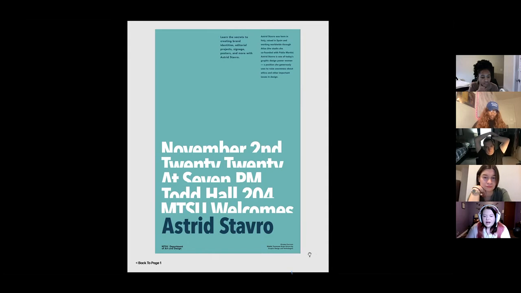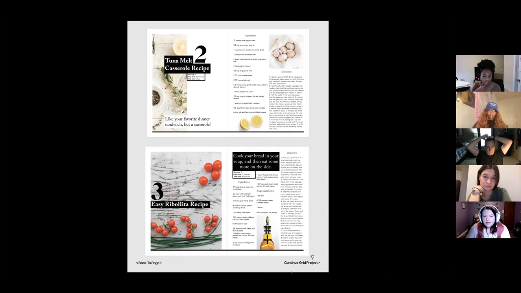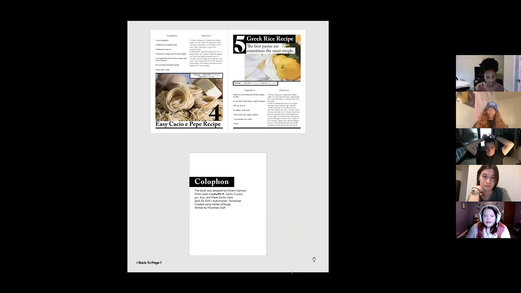And this is my cookbook from typography. Basically, I would really stress making sure that all of your pieces are easy to read. So you don't want to make them too small on a page, because if you get them too small, they're not going to be able to look at the details and they could be like, what are you hiding? What do you not want me to see in the details?